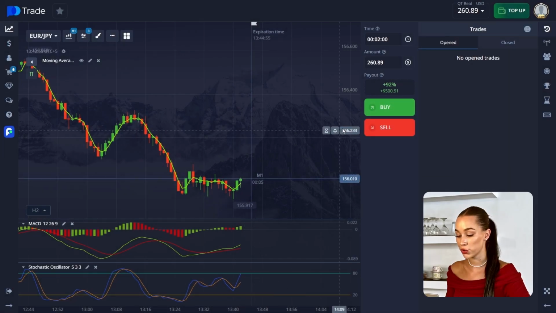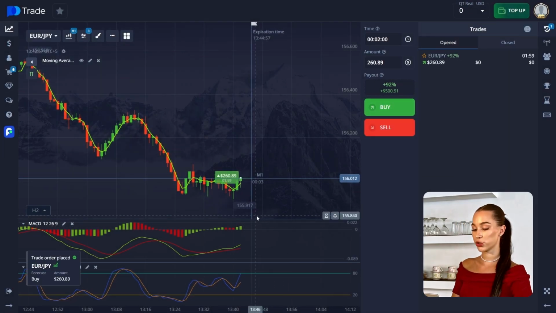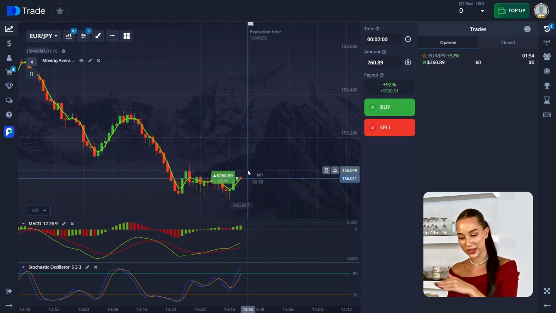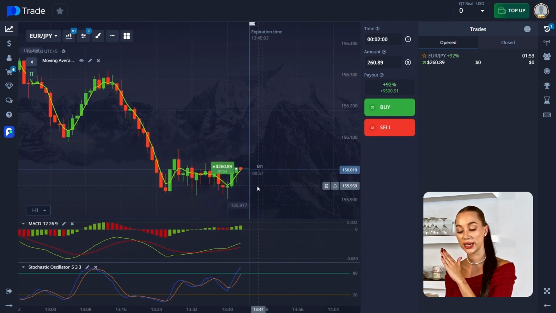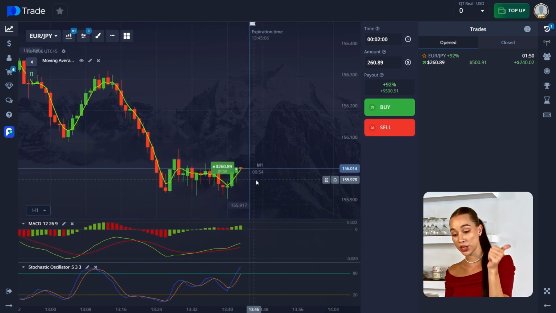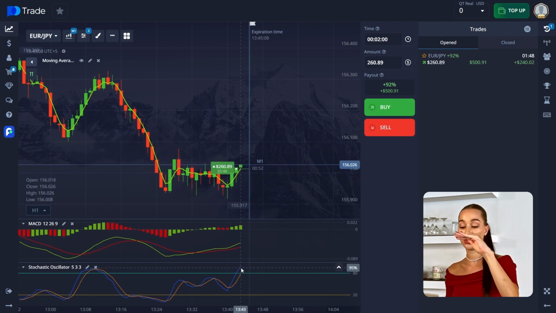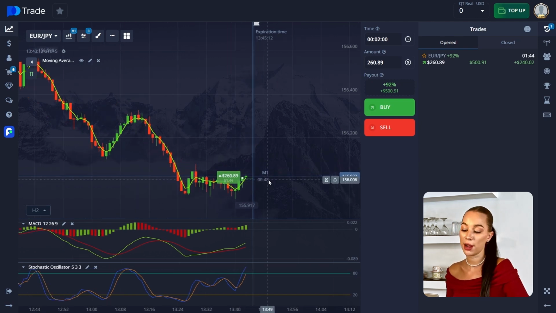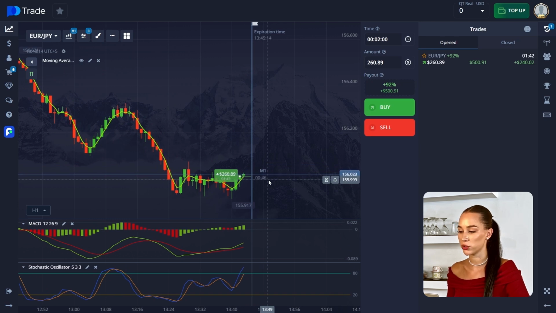So here's a pretty good situation. We open here a buy trade for 2 minutes as well. As you can see, it was the downward trend, then the flat, the absence of the trend, and only now it started reversing in the upward direction. There's still a chance that it could just go to this resistance level and go lower again. But by all of the indicators, we get the buy signal, so that's why we do it. So yeah, guys, let's wait till the end of this trade.